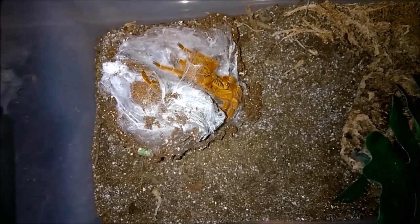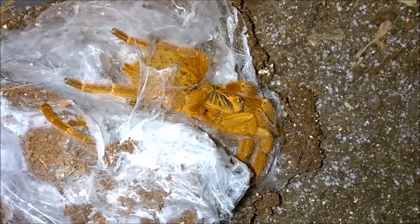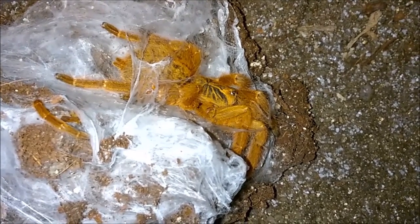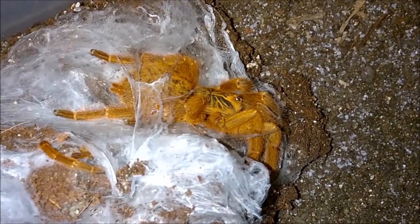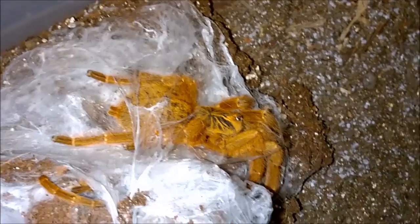Just a note for people looking to keep these guys: they are normally very fast. There's a video of her almost getting me when I was trying to feed her once. Normally they are not this docile or laid back — she was a little scared and kind of cuddled up and tried to just ride the web in. But they can be a lot meaner than this; I don't want to give people the wrong idea. The majority of them are pretty nasty, but she's always been pretty good. They're prolific webbers, kept very dry — I don't add any water, but I will put a water dish in. They're infamous for webbing over the water dishes.